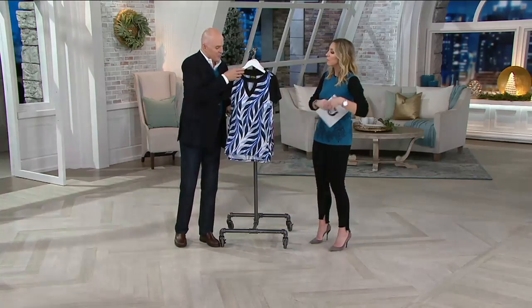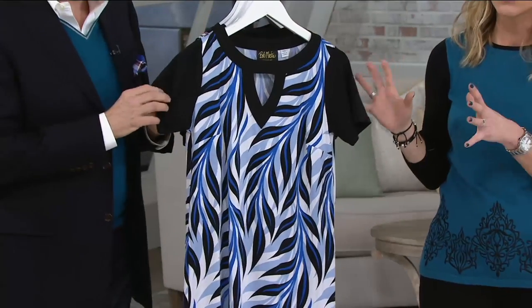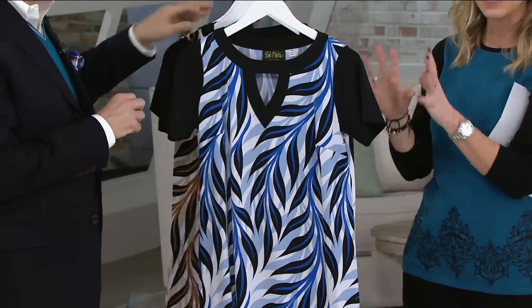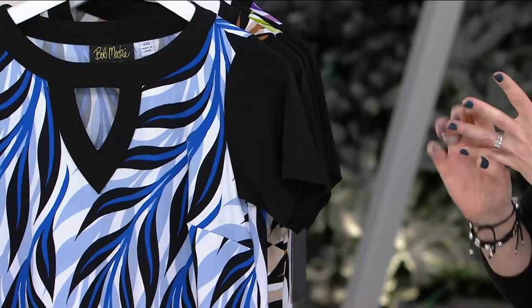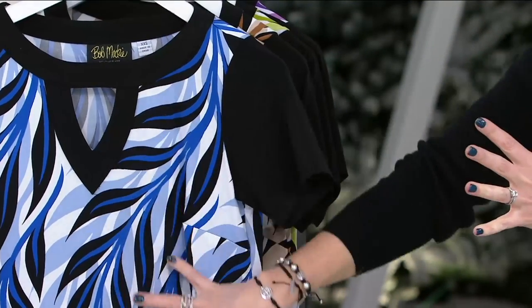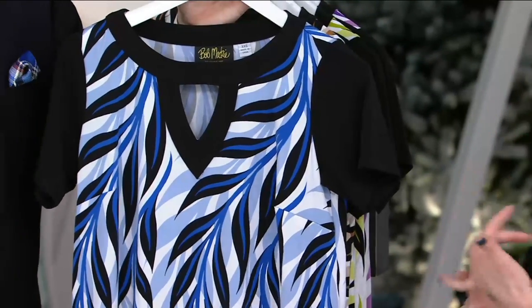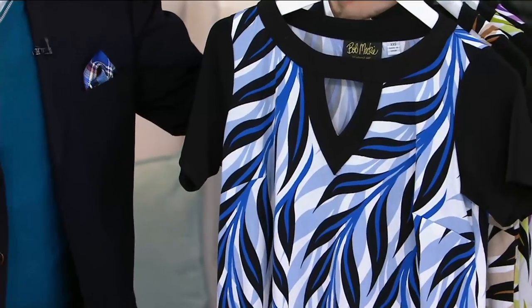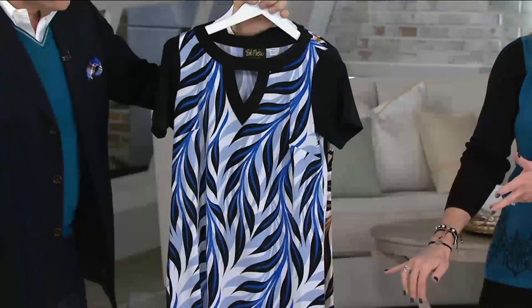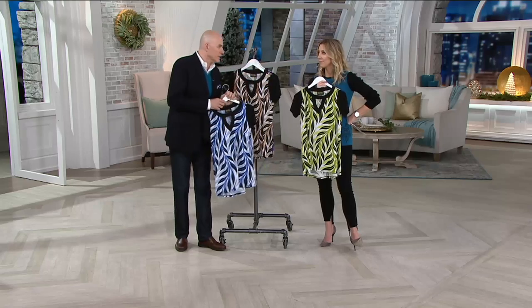It is short sleeves, but it's not a cap sleeve so they're not too short. And with the color it's done in, based in a lot of that black framing, you can wear this underneath cardigans and blazers now because of the pop of color. With short sleeves, once we start getting into the warmer months, just a striking white pant — or you could take whatever color is in here and play a cobalt blue skinny pant, ankle pant, or your jeans.